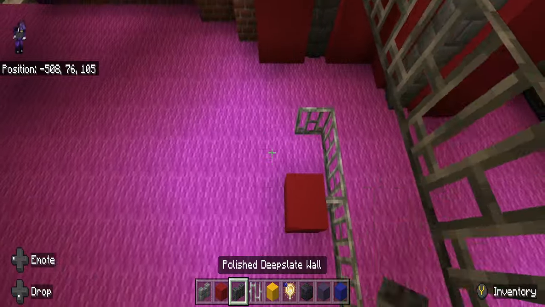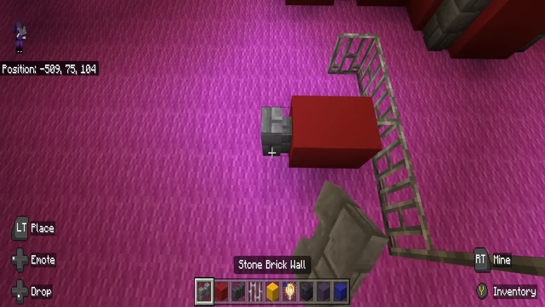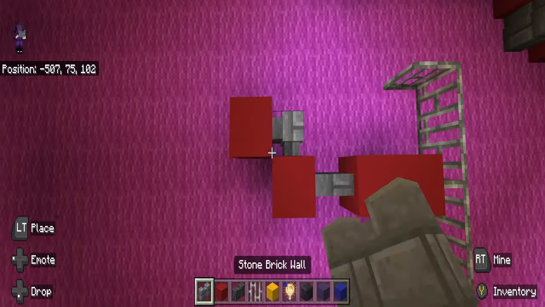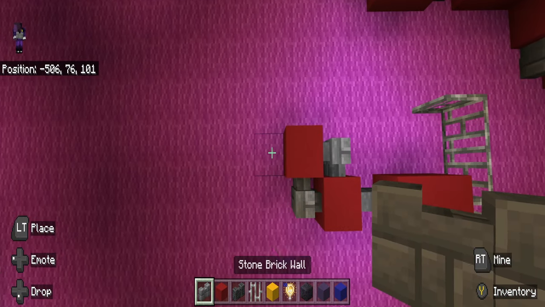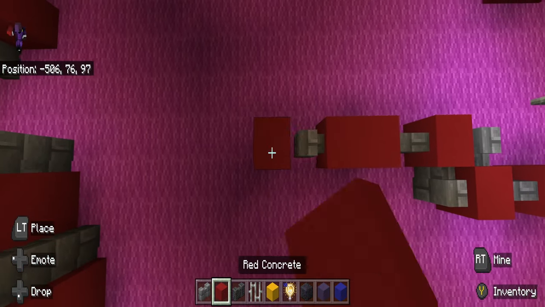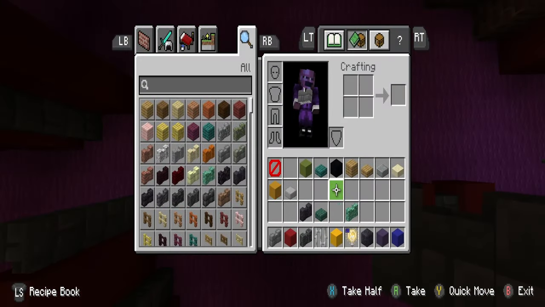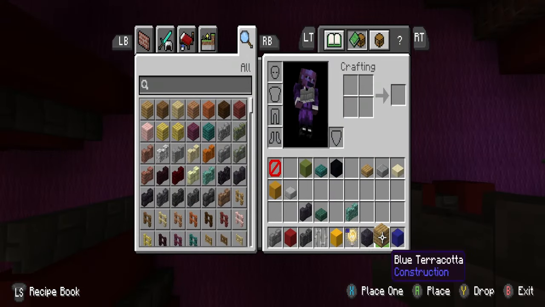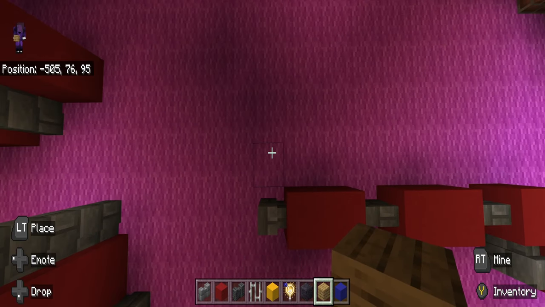Okay. So let's start from right here, this little red thing. We're going to go out by 1. Place 1 stone, then we're going to place 1 here, and then 1 here, and place 2, like this. Then we're going to place 1 here, 2, 1 here, 2, then we're going to place 1, and then we're going to grab our, if it lets me grab it, we're going to grab our planks.